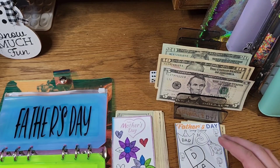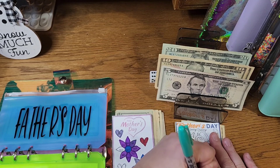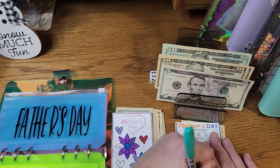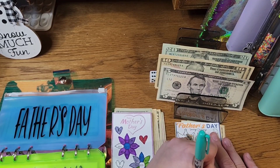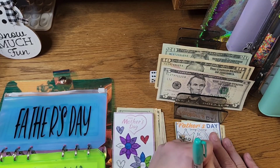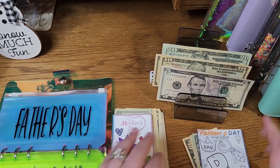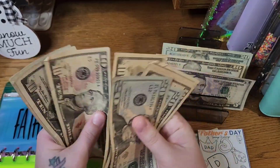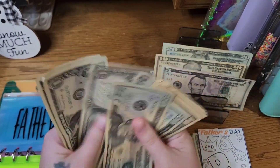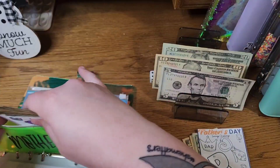This is from Custom C Design Shop. I'm going to hop over to our dad's challenge and do $10 for Father's Day as well. That probably would have been better in a different color, but that's okay. So we're putting $10 in Father's Day and $10 in Mother's Day. That leaves us with $20, $40, $50, $60, $70, $80, $90, $100, $110, $115, $120, $125, $126, $127, $128, $129, $130 — so $130 in Mother's Day and Father's Day, provided my math is correct.